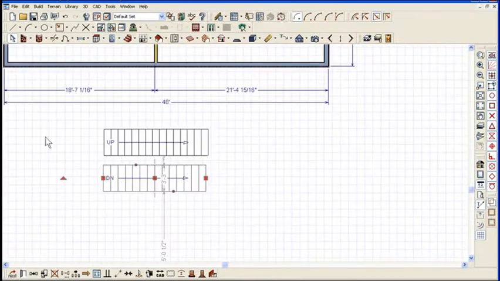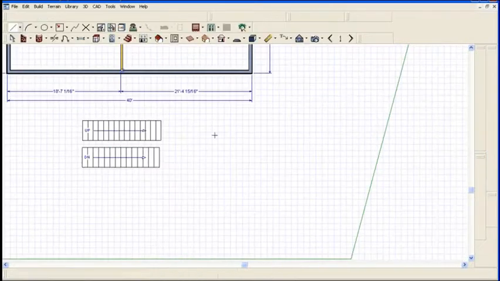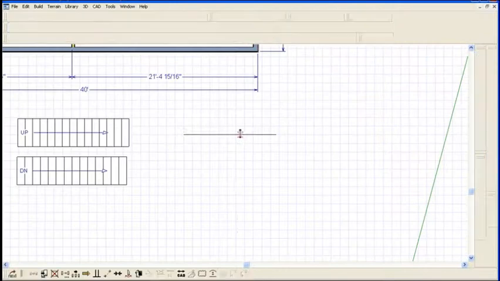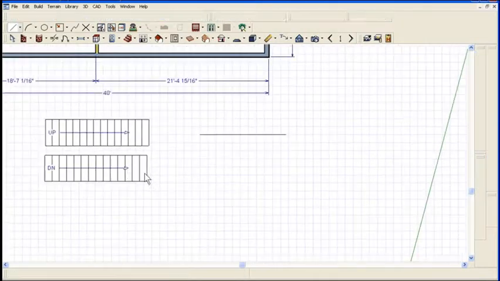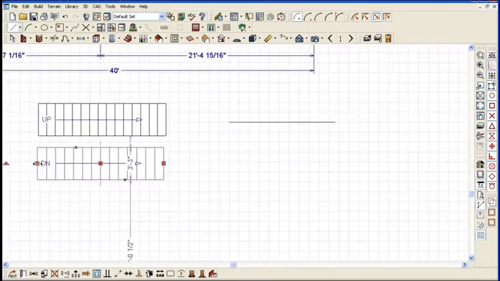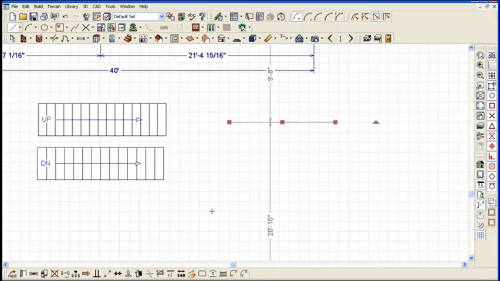Alright, the next function for the right mouse button is to bend things. CAD lines, sidewalks, stairs, roads, a lot of things are based on a polyline. If you click on the stairs, notice the three handles in the middle of the stair. Click on this line, notice the three handles, same thing. So basically it's like there's a white line going down these stairs.